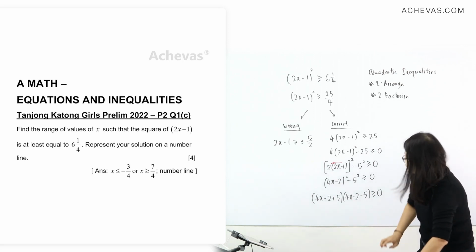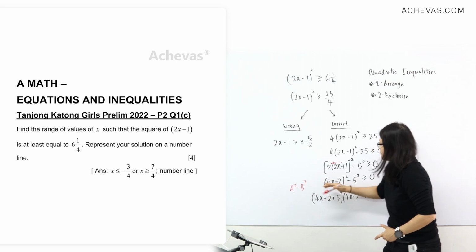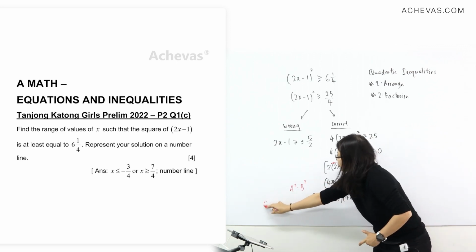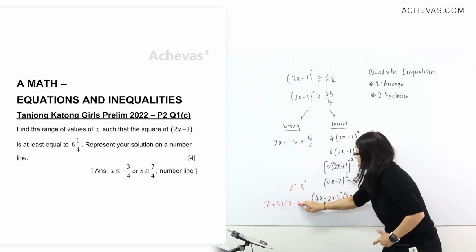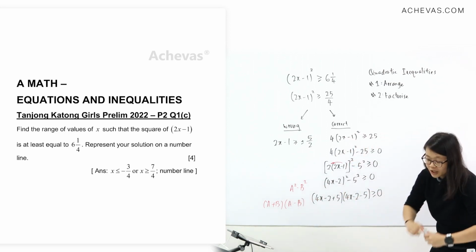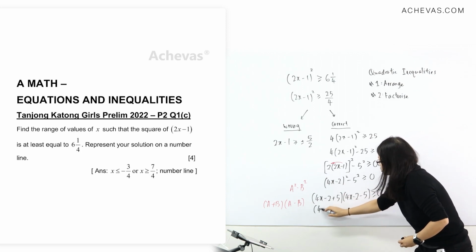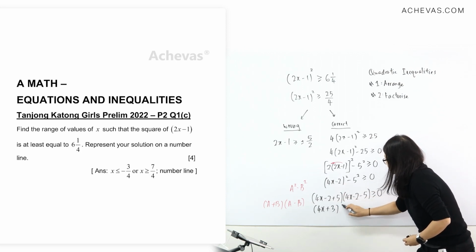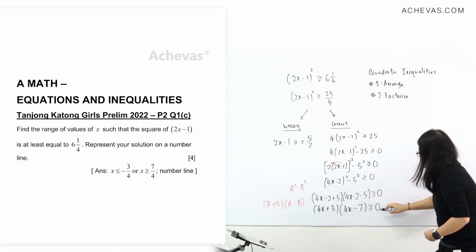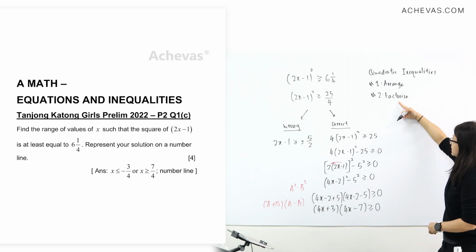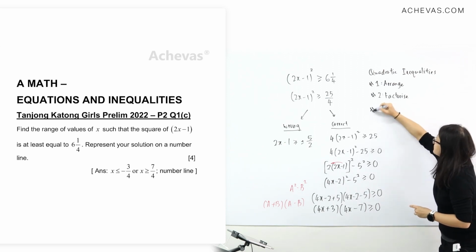Alright, now let me just show you here. We are doing a squared minus b squared from this line here, factorized into (a plus b)(a minus b). Let me adjust the expression because we can do minus 2 plus 5. That will give us 4x plus 3, and this one here will be 4x minus 7. So this is number 2, factorized. Okay. So how about step number 3?